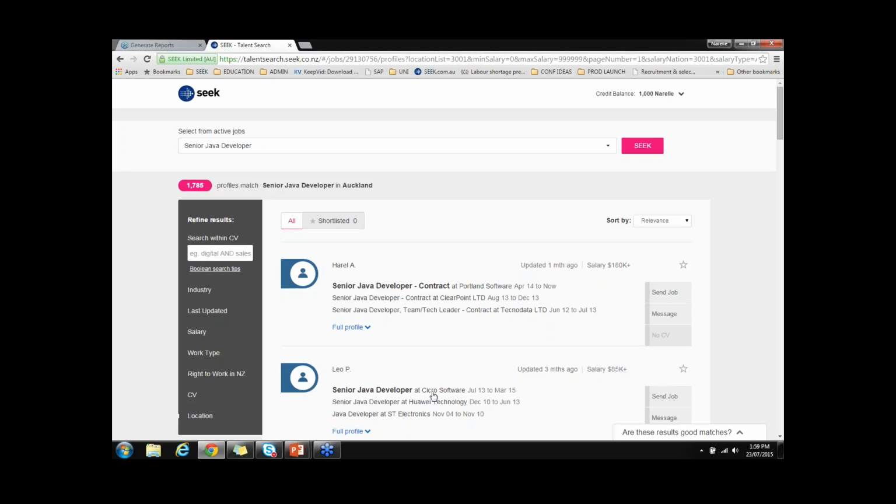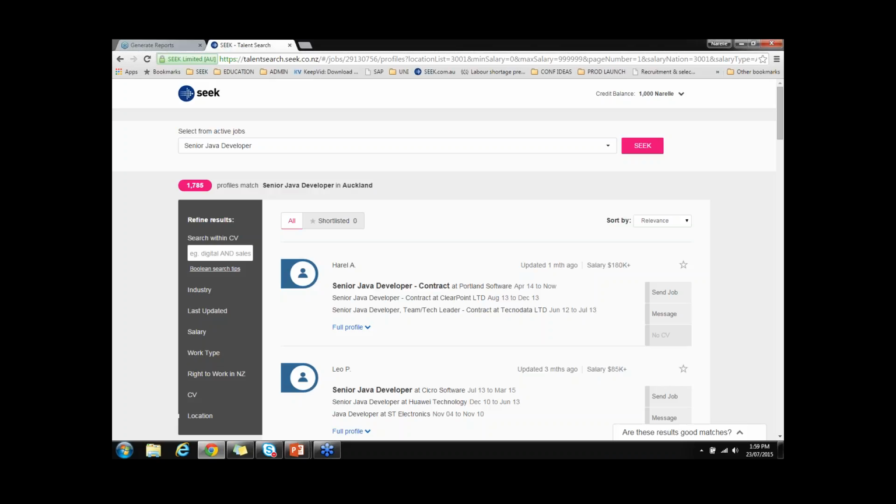We look at combinations of words as well. So we might look for Senior Java, we might look for Java Developer, we might even look for Senior Developer. So we'll look for combinations, and then we'll also look across the content of the ad and the content of the resume as well. But just to give you a bit of an essence of how it comes together, we do look at those multiples.